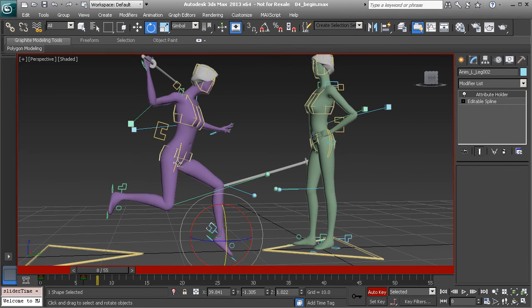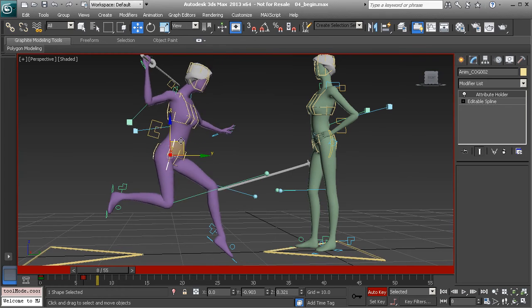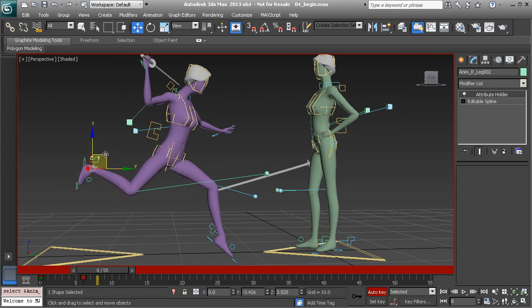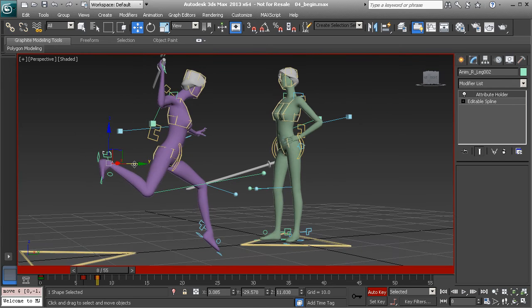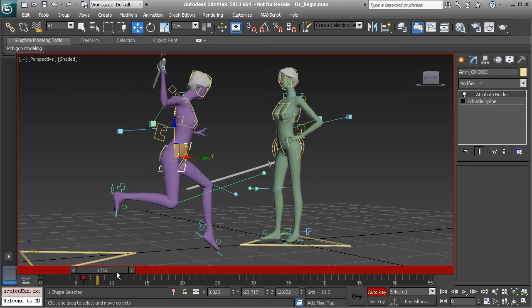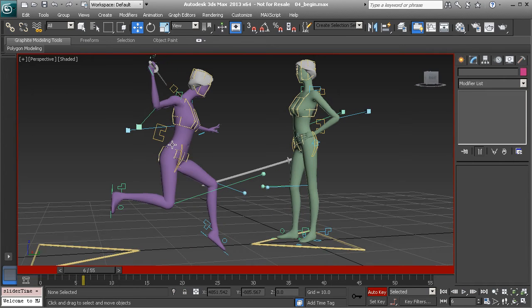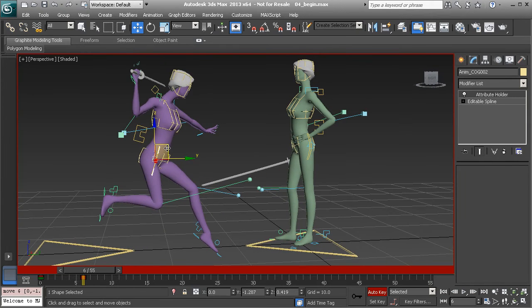Alright, so moving forward here, let's go ahead and take a look. I'd like to go back to the center of gravity and kind of pull that back a bit. And then I'd like to have a more dynamic looking pose here, so we can start to adjust the foot as well. And I'll make sure that this is all on frame 6.